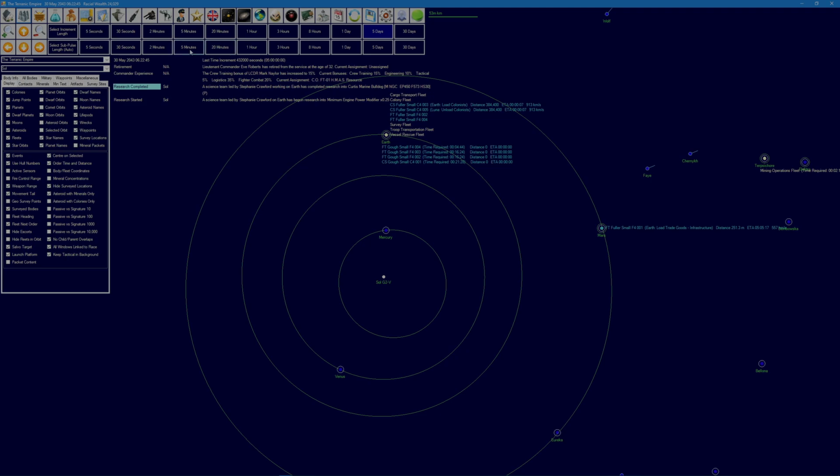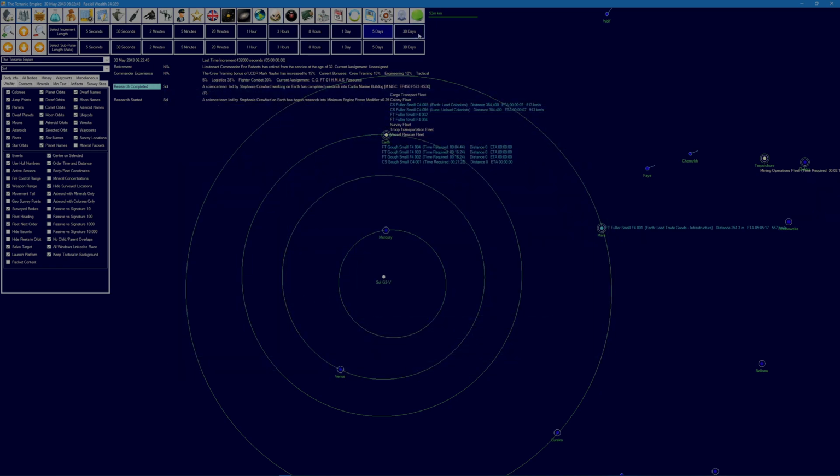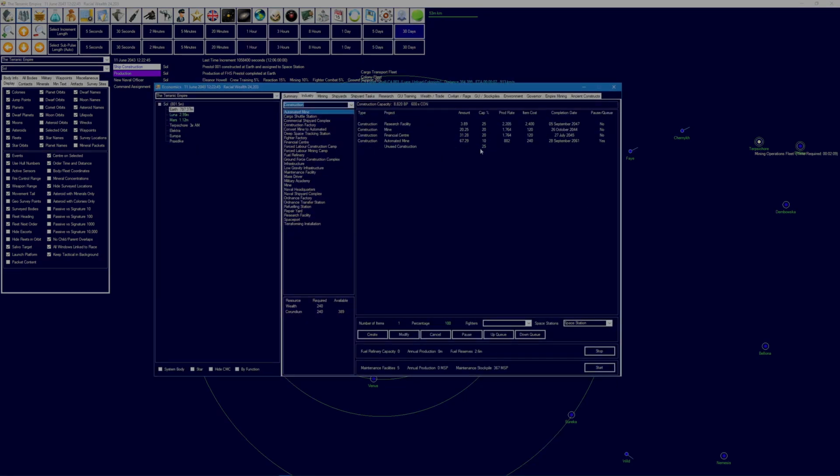Cool. And how long is it until we get our harvester station? The Prestel is here. May 43, so that will be done actually today, it says. Okay, carry on in 30-day increments though. Yeah, Prestel constructed at Earth and assigned to space station. Production complete. I actually haven't thought of that. That frees up some construction capacity.